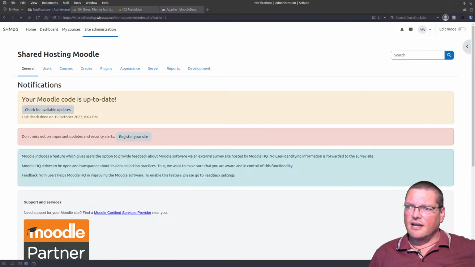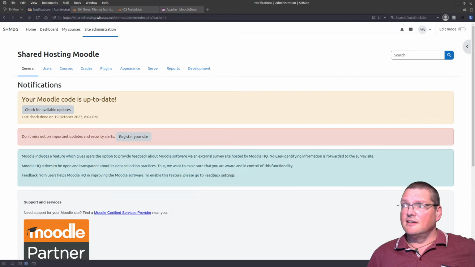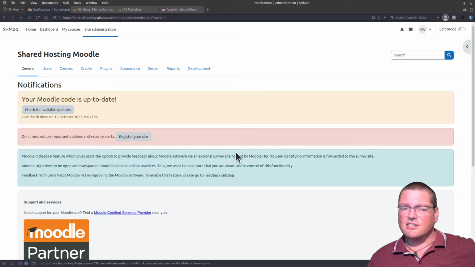So if you're having a lot of trouble because your shared hosting provider has a very specific way of doing things, the answer is to move away from shared hosting. There's just so much variation out there in the shared hosting world that there's never going to be a one size fits all recipe for shared hosting.